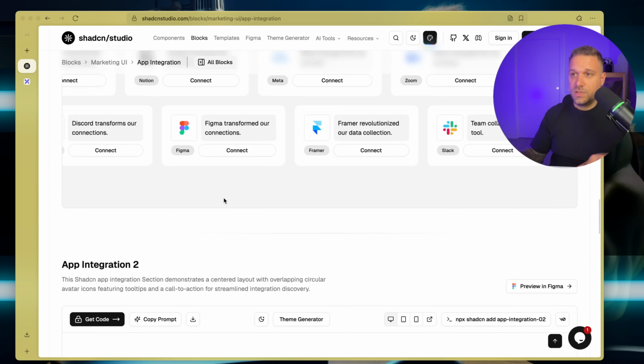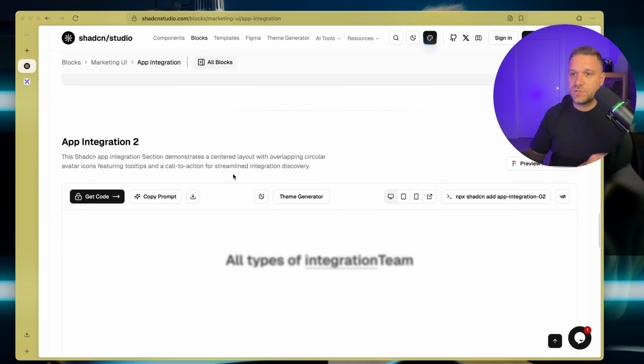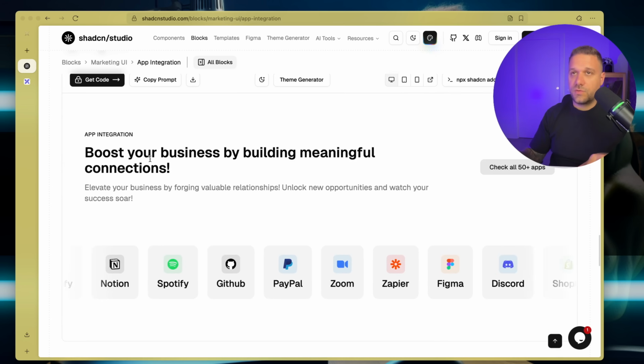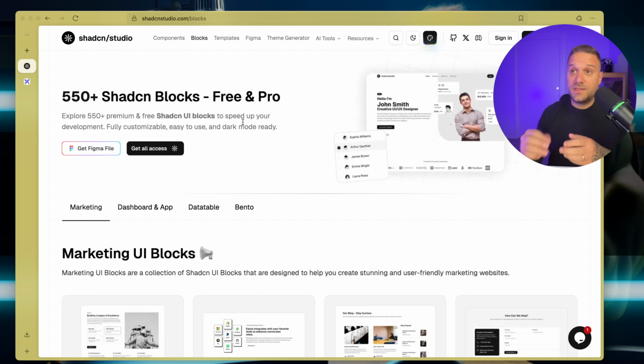Also this one, we saw this in that portfolio going up and down. This one is going left and right. And also these avatars right here. I mean, these are all the things that are really usable, and we are again talking about the same thing, and that's the usability of these block libraries.